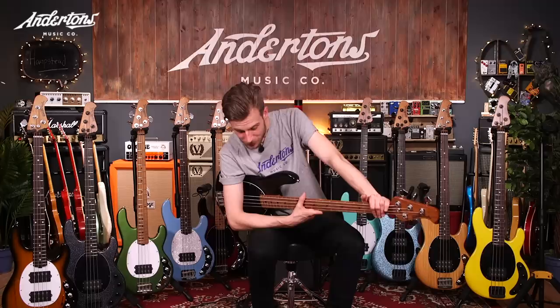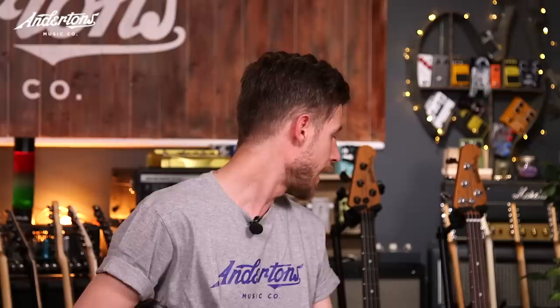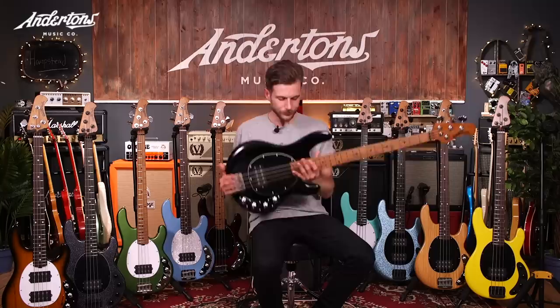So that's it. There's quite a lot of changes for these Stingrays. They don't go through a lot of change, so they picked 2018 as the year to just do an update. And these are now called the Stingray Special because of the updates they've done. So there's a few options.